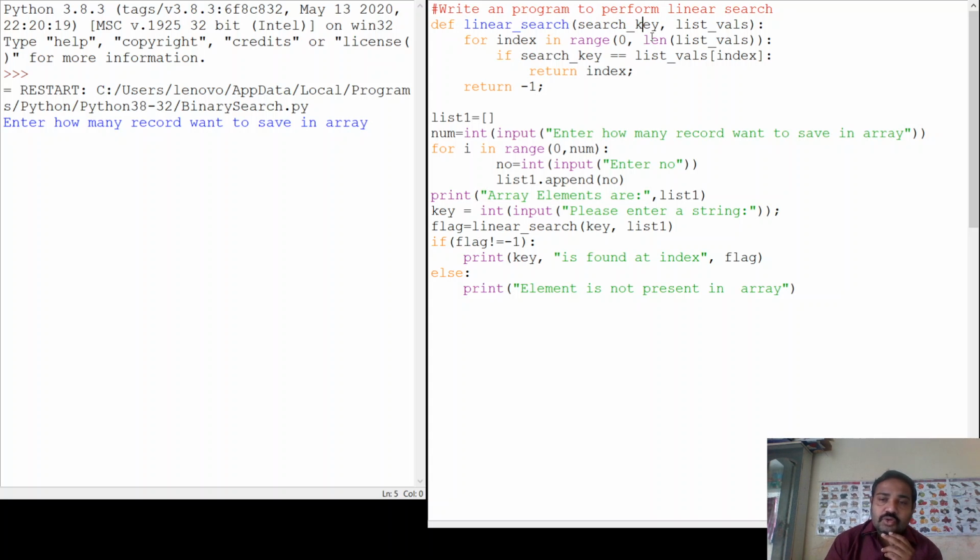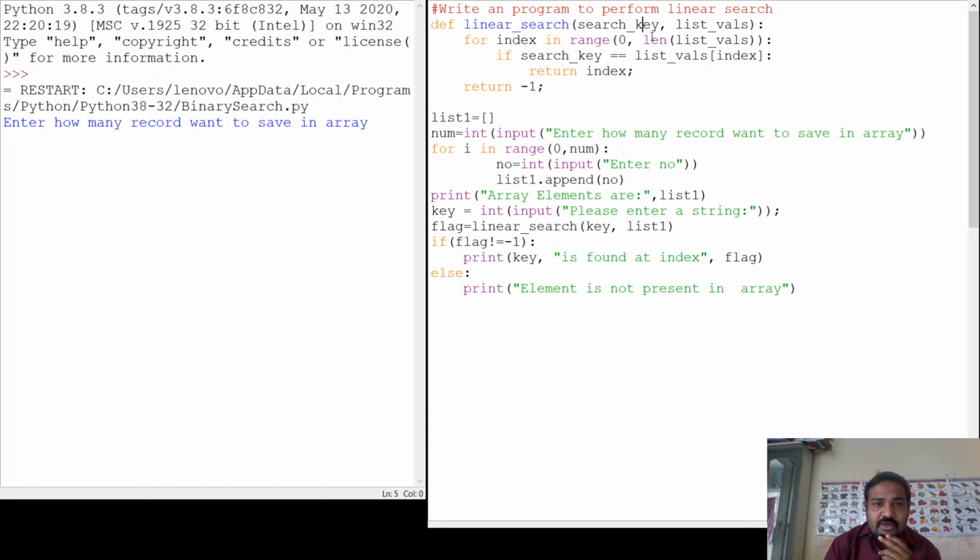So first of all, we are going to read the data from the user. Once the data is read, we are going to read the key we want to search in this array, and then we apply the linear search algorithm. If the data is available, we retrieve the index position of that element. If the data is not present, we just say that the element is not present.